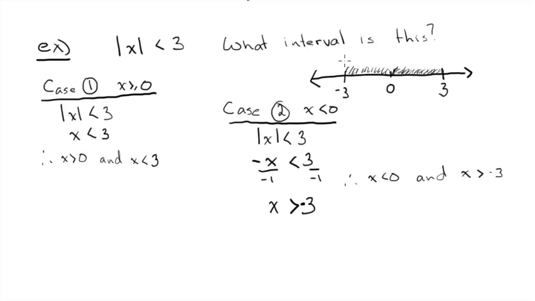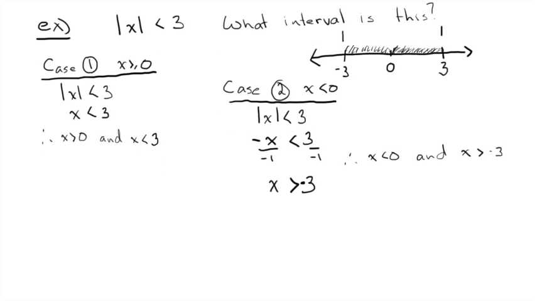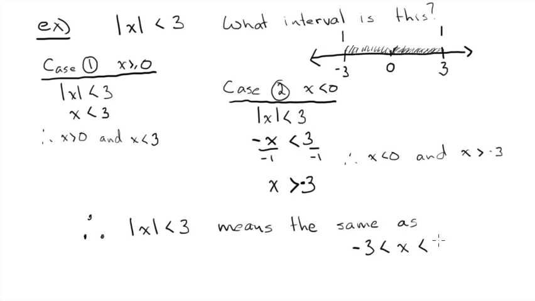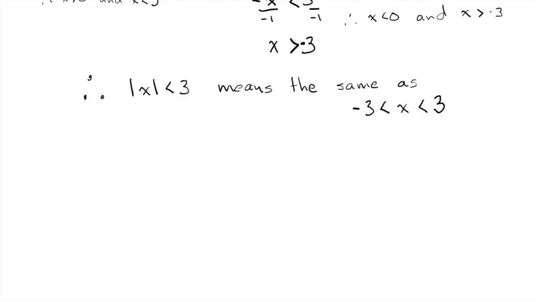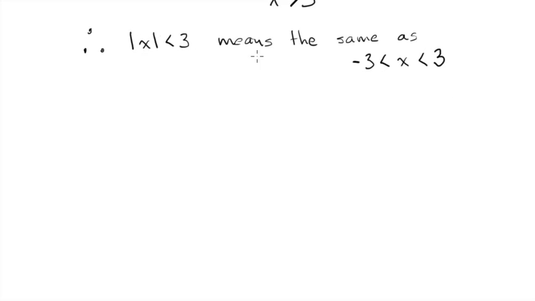So if you put these two cases together, we're going from negative 3 to 3. So therefore, the absolute value of x less than 3 means the same as these two intervals put together, right? This one and this one, which was from negative 3 to 3, means the same as negative 3 less than x less than positive 3. Okay. So that's important to know, and you could think about these two cases as to why that's true. We're going to see this is always true. Anytime it's less than, you can just take x between the positive one and the negative one.